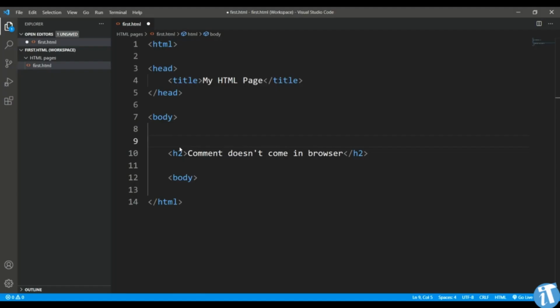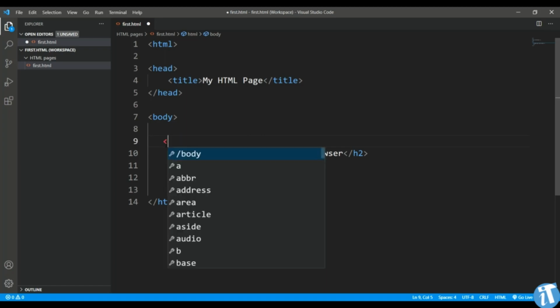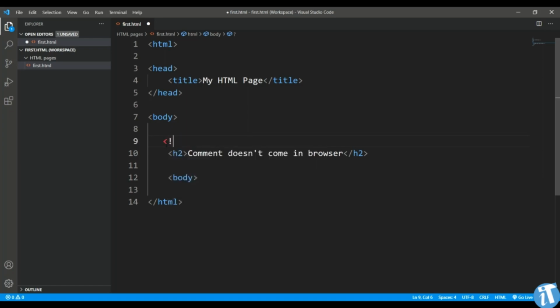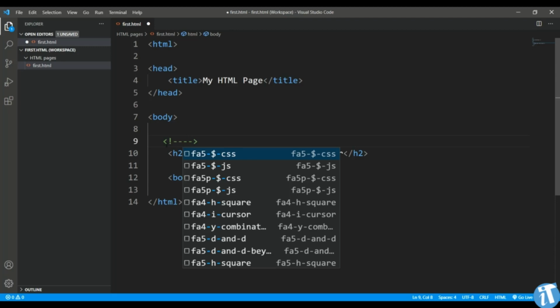So now in the context of comments, as you can see, I have already created a demo page where I have put a heading, "comment doesn't come in browser." Let's add a comment right before this heading. I will write a comment which begins with an exclamation symbol inside the angular bracket, followed by two hyphens.